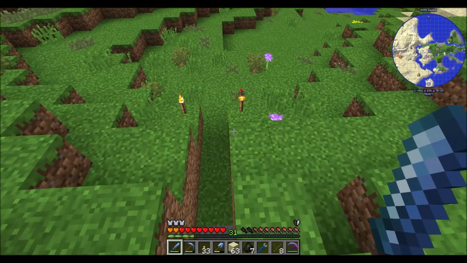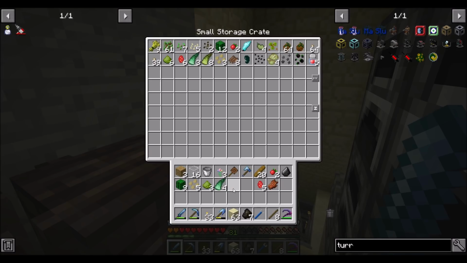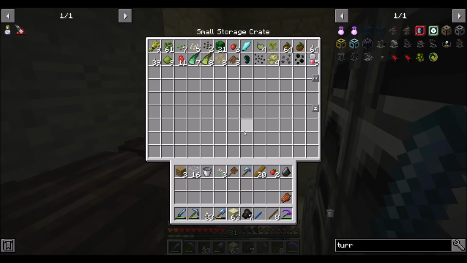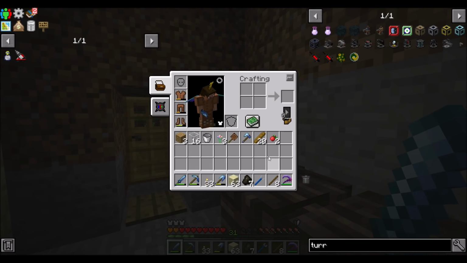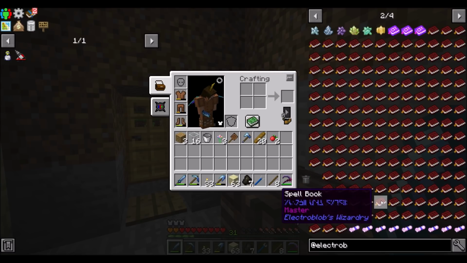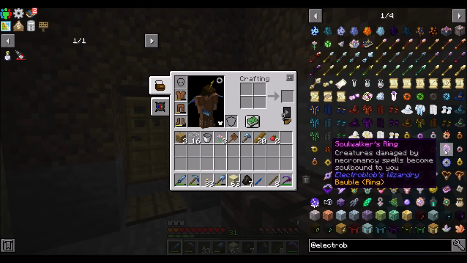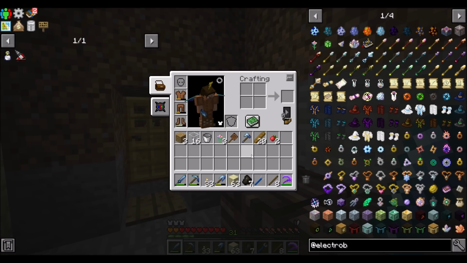But what I was saying is I definitely want to have some recognizable things from Direwolf20. We definitely want to have things where you're like, oh yeah, there's Dire being Dire. And in addition to that, we'll definitely have a few new things. So maybe we can take a quick look at a mod that I've never really played with, and that's Electroblobs. This is me on the fly deciding I'm going to look at this. Electroblobs Wizardry. There's all kinds of stuff in this. It's a magic-based mod. There's wands and spells and baubles and, I mean, wizard hats. That sounds pretty cool. Let's check it out.